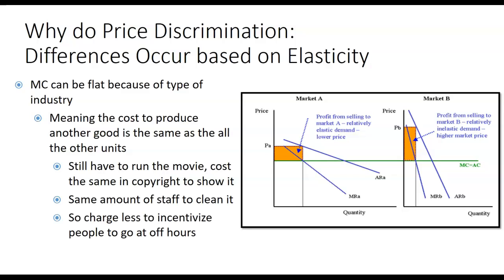So what do I do? Well, I'm going to charge a reduced price in order to incentivize people to come in during those lower times. Get the child in here. Why? Because they come with their parents and usually they buy the popcorn. And guess what? Now we've made some money off the popcorn, selling for $5 when it costs us 10 cents to make. Or the soda or whatever else it is.